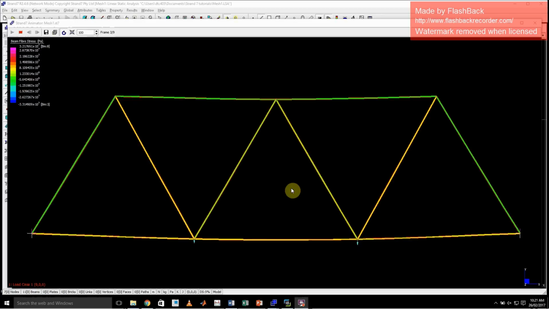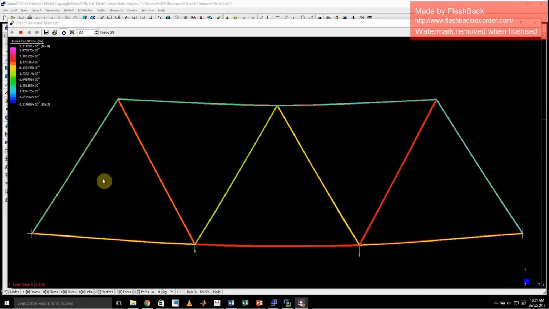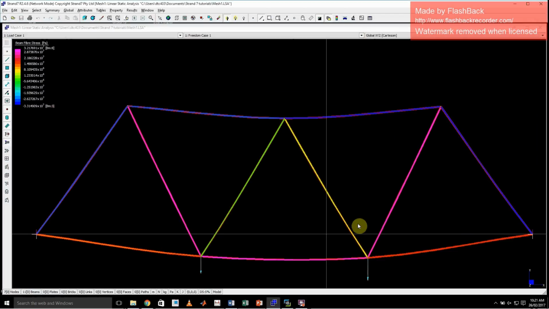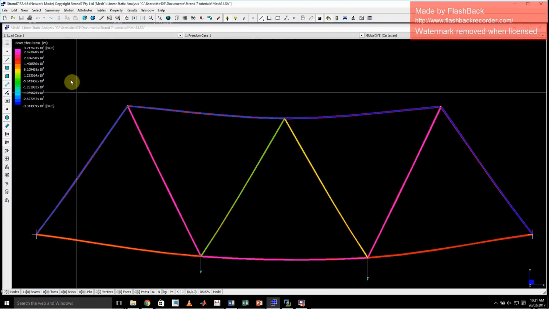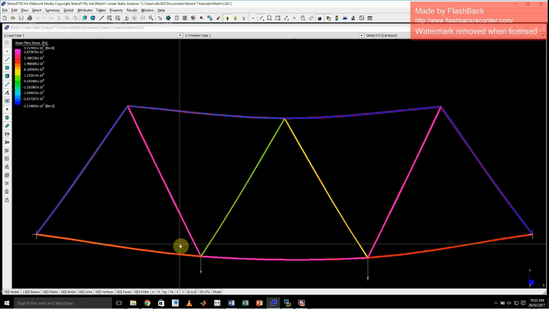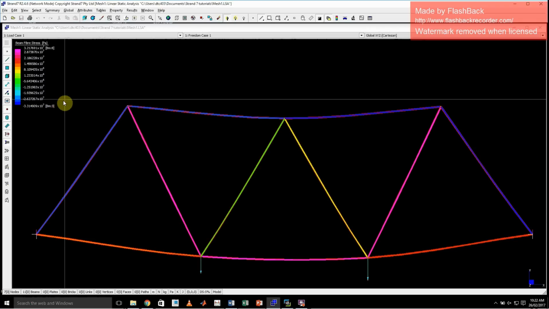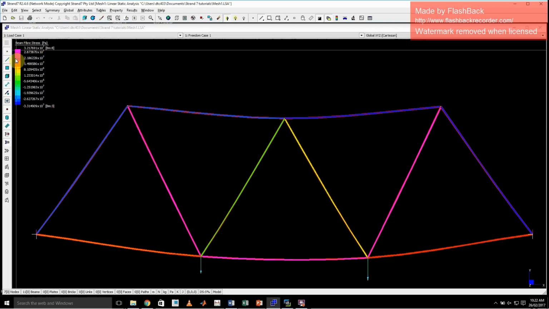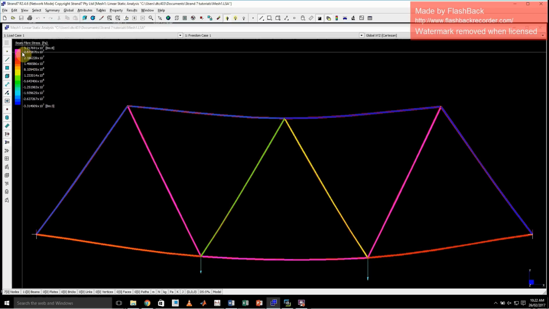So if we do look at our structure that we have here, one of the things that we can do is just get rid of the animation, look at it statically. One of the things that we can do is color code our beams based on how much stress is in them. So if I come and I look over here, I can see I've got negative and positive stress, implying tension or compressive stress.